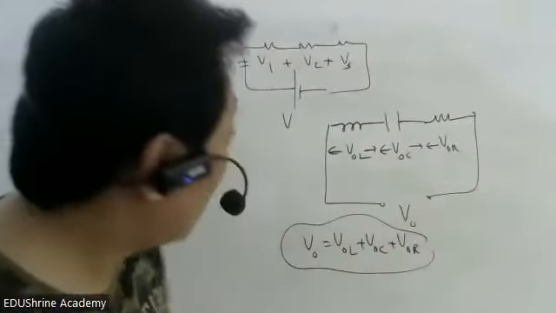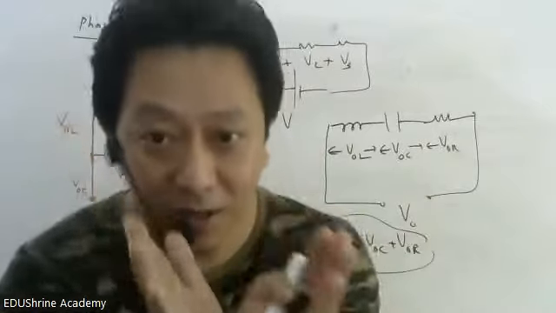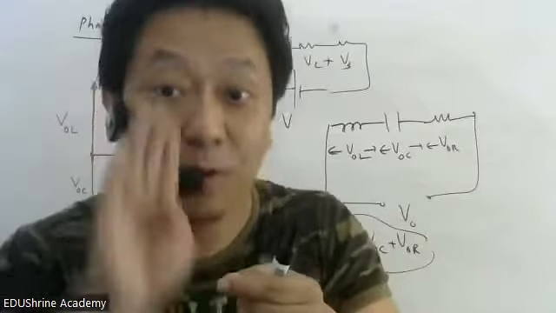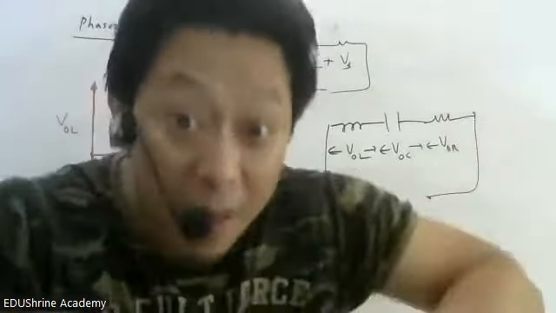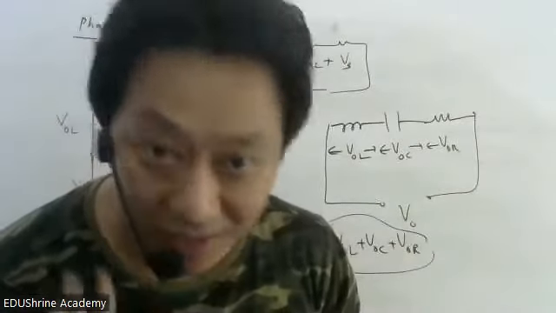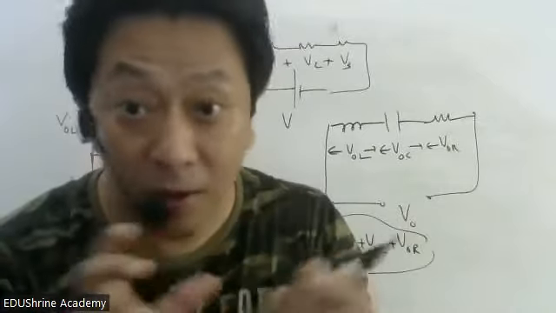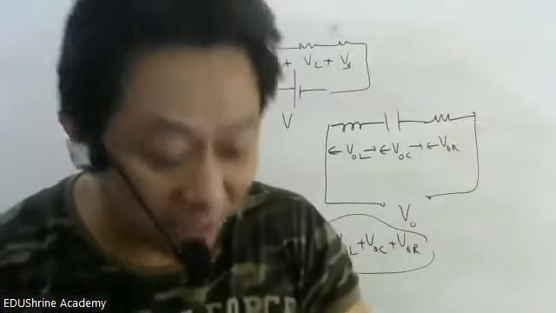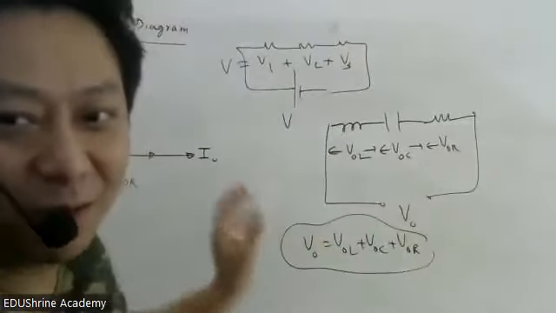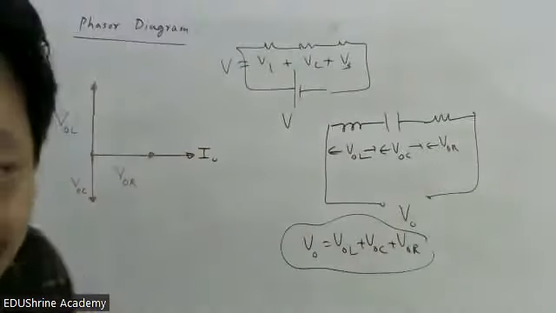Why, sir? Because these voltages are alternating, remember. The voltage across each one of them alternates. So when one is going through a positive cycle, the other may not be; it may be going through a negative cycle. You understand? Yes, sir. So you cannot always just add them. That's why the phasor diagram comes to the rescue. The phasor diagram will help you add these three easily. Let me tell you how.